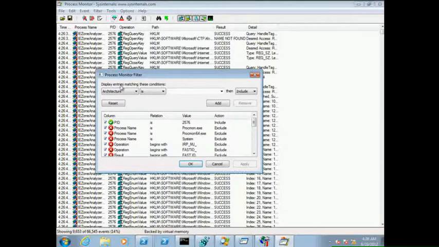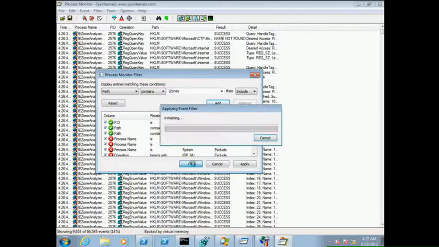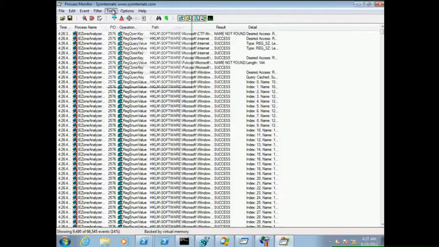Now if I set a rule here where path contains HKLM backslash and path contains backslash zones, add that. Okay, so I have a process ID filter, so I'm just looking at the one process, and then two path rules, and I set that. Now let's see all the registry keys.